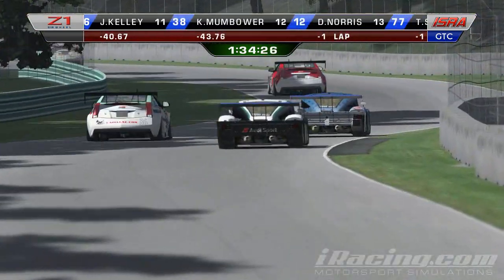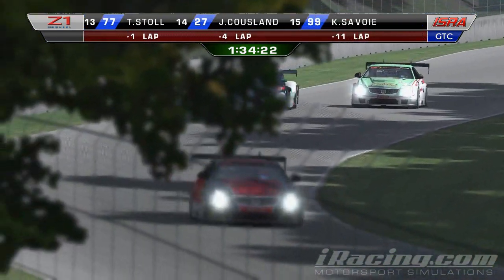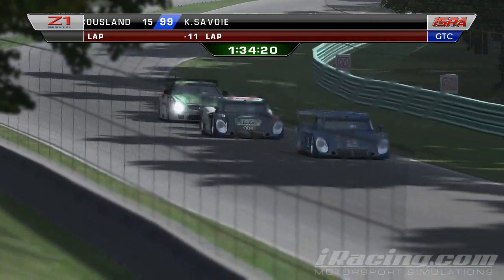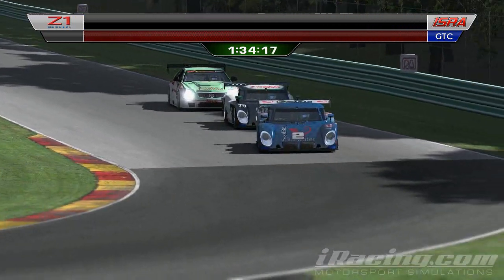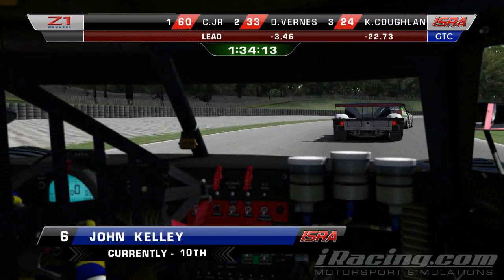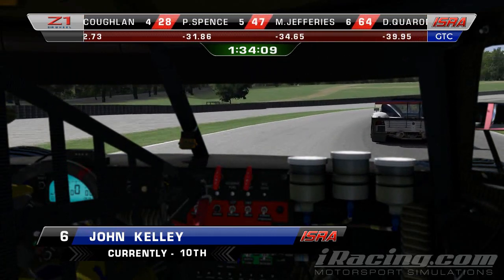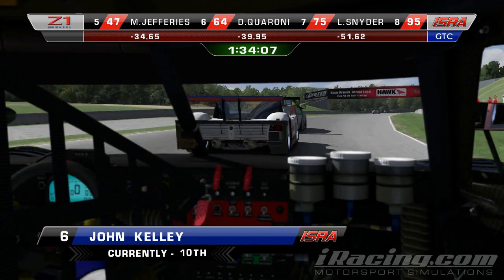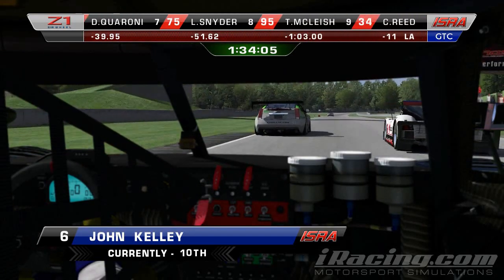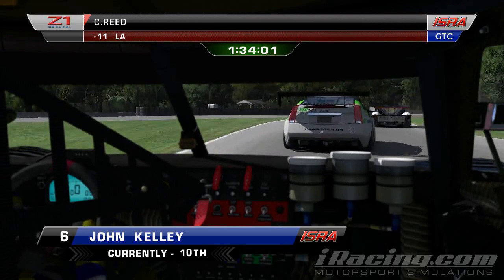Oh, and Mike Kelly there got held up behind Mark Payne in the Cadillac, so it allowed Carey to get a good run down to Canada Corner, but not good enough to make any attempt at a pass. Yeah, but like we said at the start of the program, the Daytona Prototypes are close to going flat through there. You do a little lift and you're back on the throttle, where the Cadillacs are braking. You'll see John Kelly should be held up quite a bit.